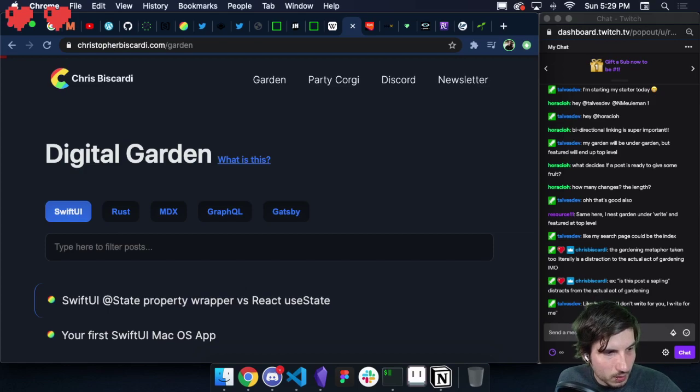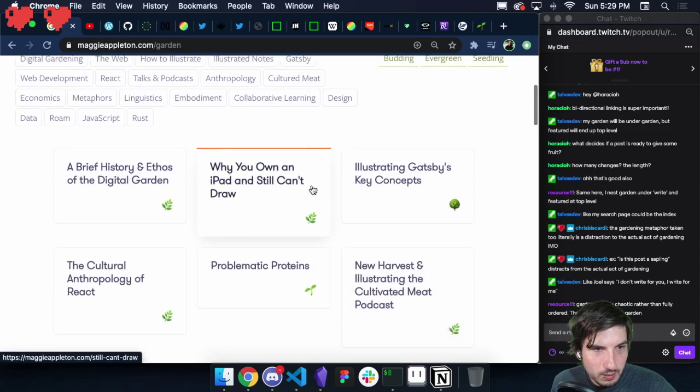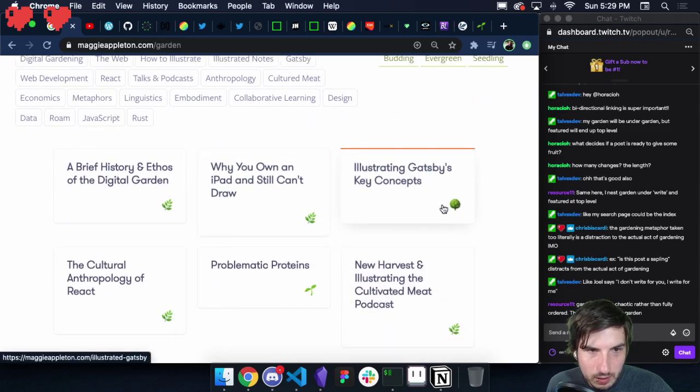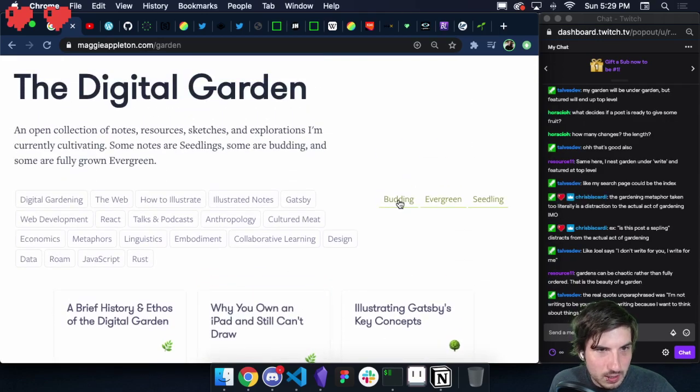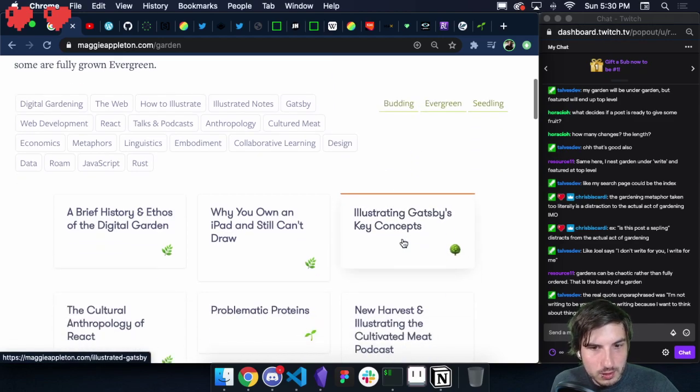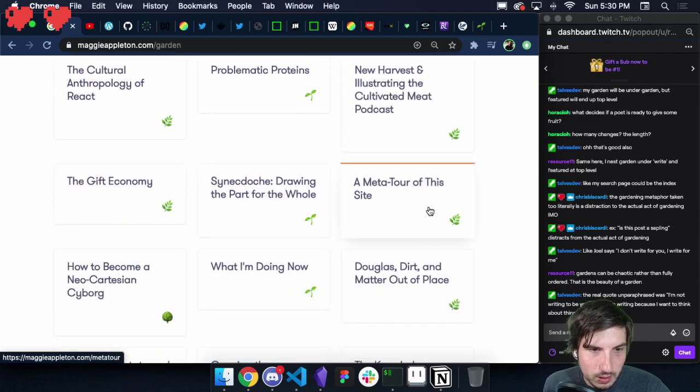It's kind of up to you to do what feels right. Maggie does have the gardening metaphor taken to a pretty extreme. Is it distracting? Personally, I do find it a bit distracting, and it's not my favorite. These emojis stand out quite a bit. It's also not super clear what this means, which is also kind of distracting. But that being said, she's one of the digital gardeners I look up to and respect greatly.